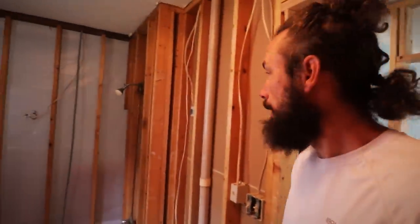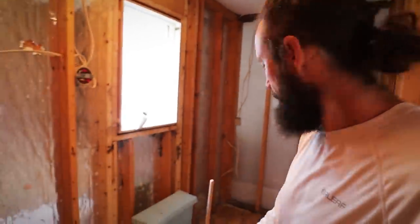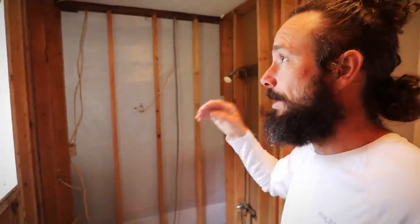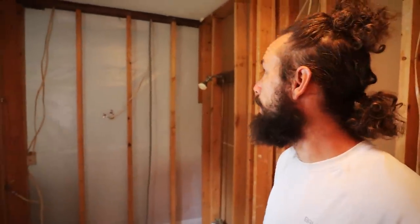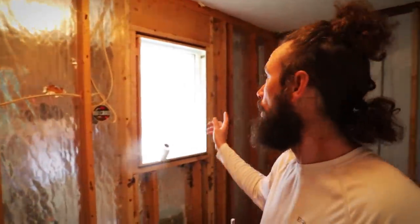Bathroom, what do I need to do in the bathroom here? We got lighting already. Plumbing's done. I need to do rough-in plumbing for the shower area here, so I need to know which shower tub combo Katie is getting so I can get that roughed in, and then add insulation on the exterior wall. I think we'll be good for adding drywall.